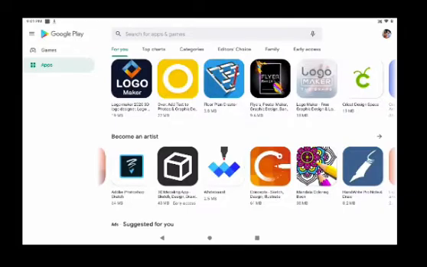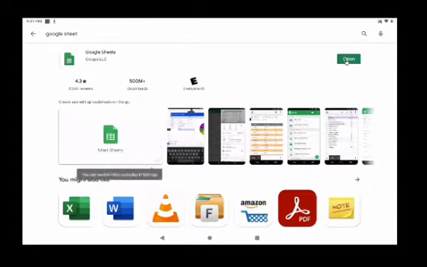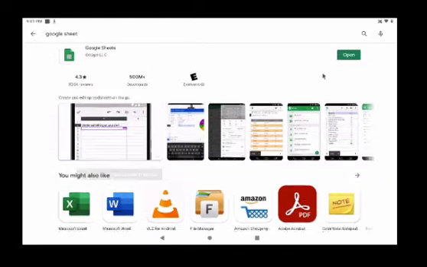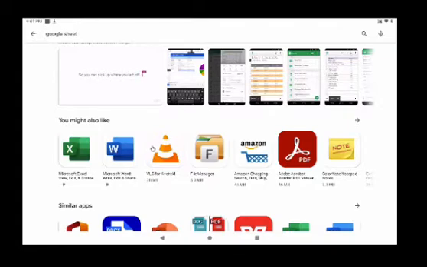Microsoft Excel is a spreadsheet, and a lot of the books I give my IT students are in Google Sheets. So the same way you searched for Google Docs, I want you to search for Google Sheets. Basically, it's the Google version of a spreadsheet, and I want you to click install. Mine says open because I already installed it. Below there they give you recommended or similar apps that you can use along with it, so again, they will tell you Microsoft Excel and Microsoft Word.